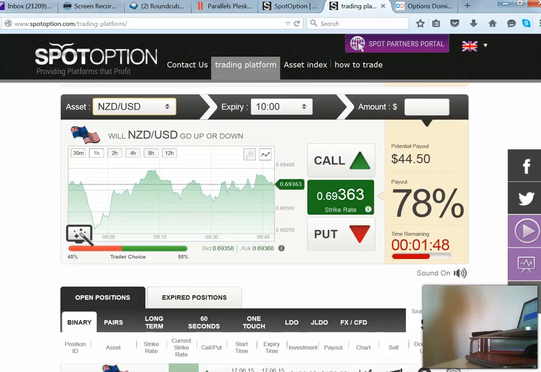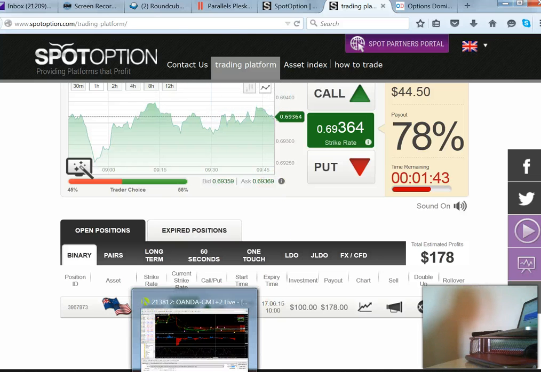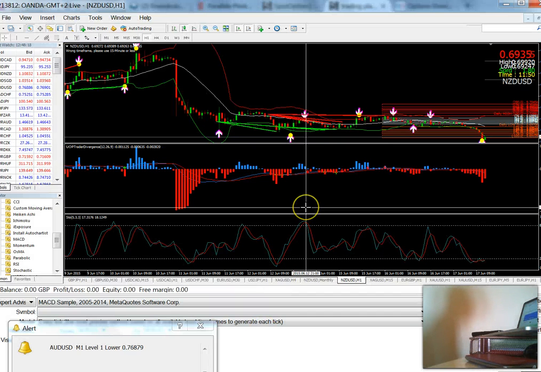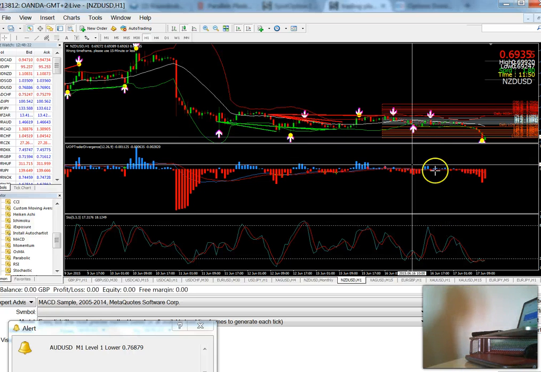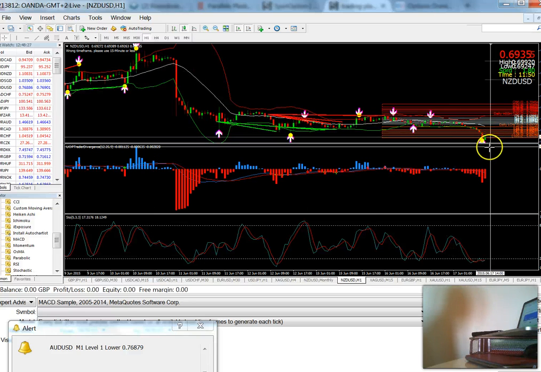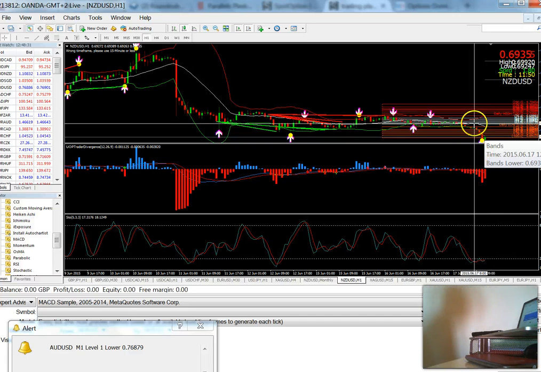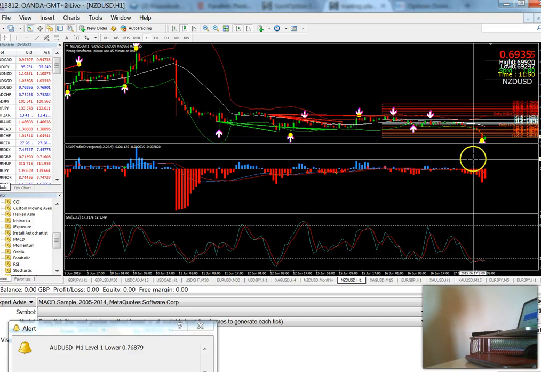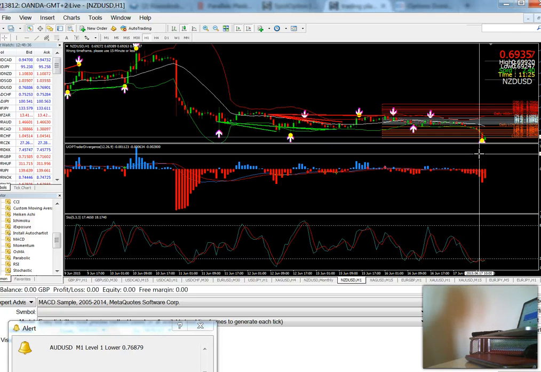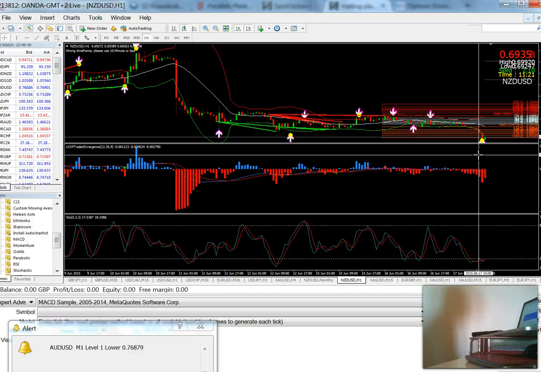So we can see I'm currently in the money, but let me just go back to the UOP binary options indicator. When it comes to taking a trade, I will check to see if I have the super signal confirming that there is an upward force pushing the price up, which means the bulls are in control.